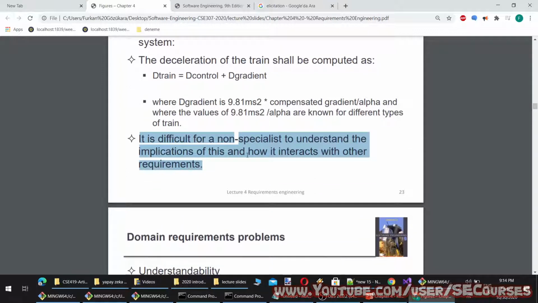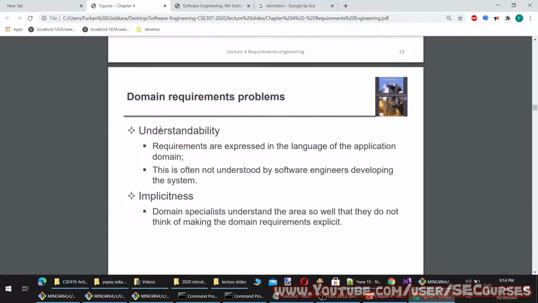So for domain requirements, a specialist of that domain is mandatory. Otherwise, the software engineer will probably fail to understand the domain specifics and develop software in the proper way, in the necessary way. So a specialist for each domain is extremely important.